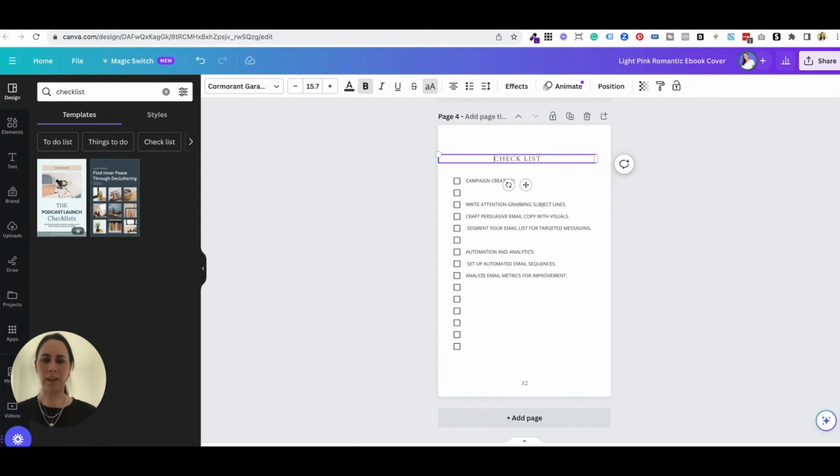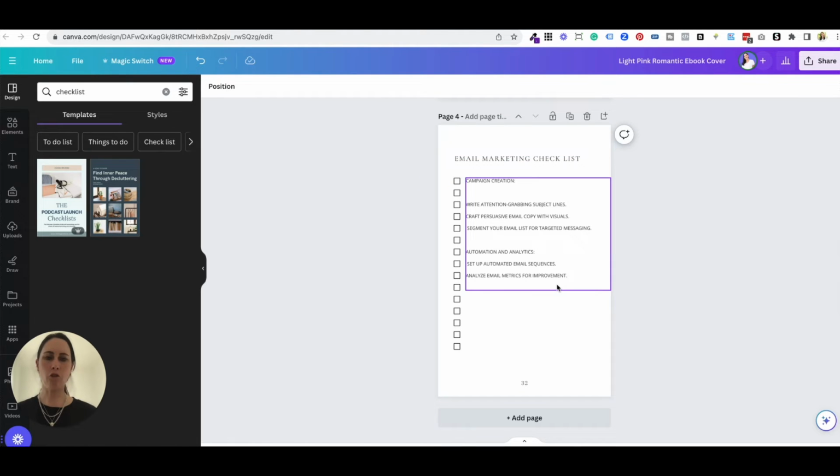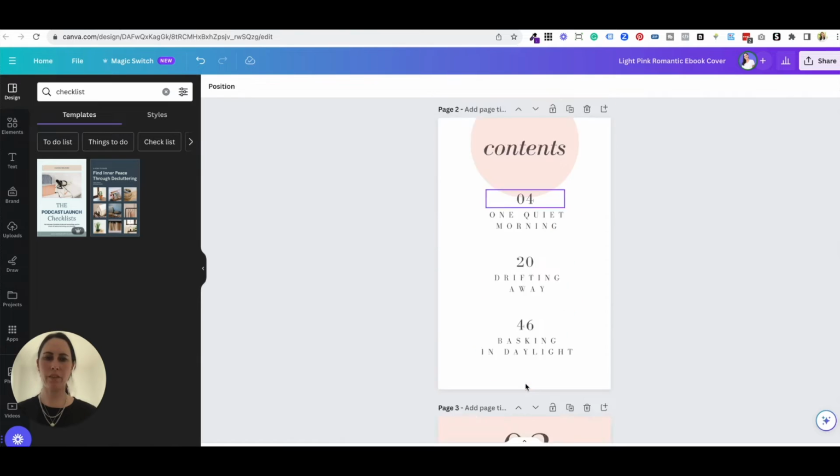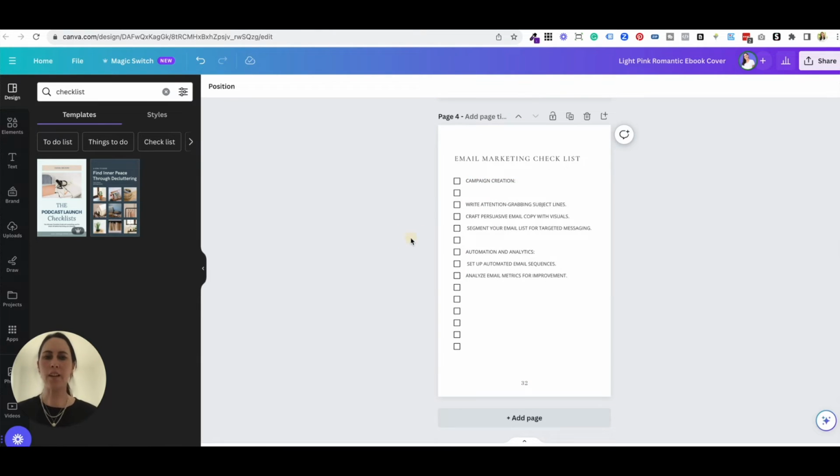And we would be like, email marketing checklist. And then you would just update all of the fonts, all of the colors, format it all really, really beautifully. Like, get rid of stuff that you don't need, get rid of stuff that is icky, and then you have your lead magnet and you've completely created that for free.